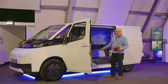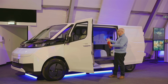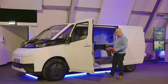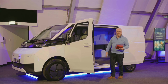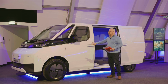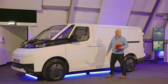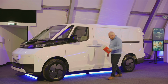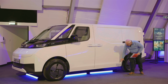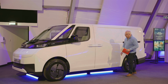And if you were thinking about it even from a private point of view, of maybe converting it to a camper or a combi vehicle, could you imagine the amount of space you've now got without a B-pillar there? Absolutely fantastic. These front doors open up to 82 degrees as well. Again, we'll talk about that inside, but a huge amount of space to allow you to get in and out of it. Obviously the battery is also located underneath, and that's a big point of the van in that it doesn't really go into the load space, and there's a good choice of batteries with it as well.